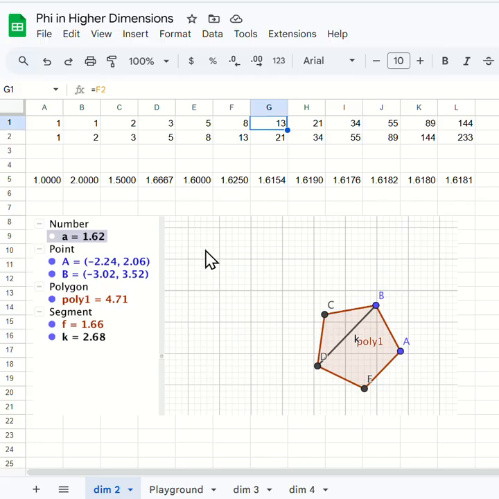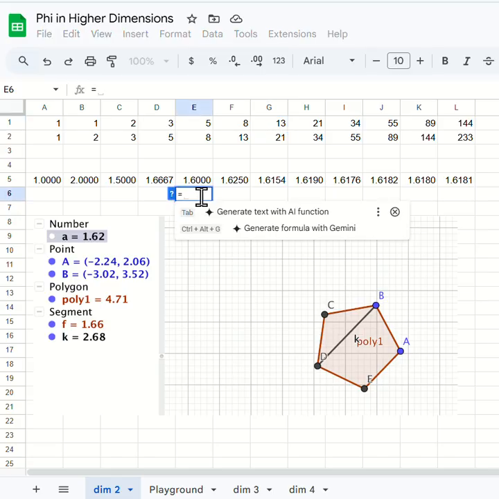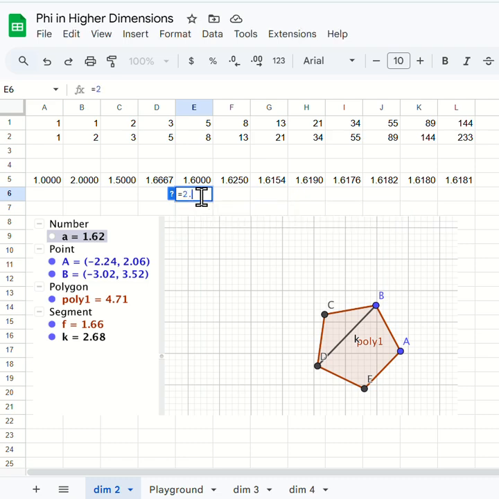We can actually try it on the spreadsheet somewhere where there is room, like here, equal, and then I divide 2.68 by 1.66, and we get the number 1.61. It's an approximation because all of those are just approximations.